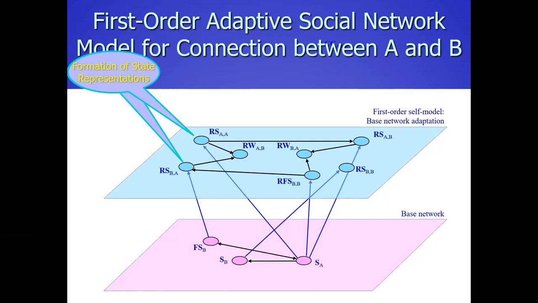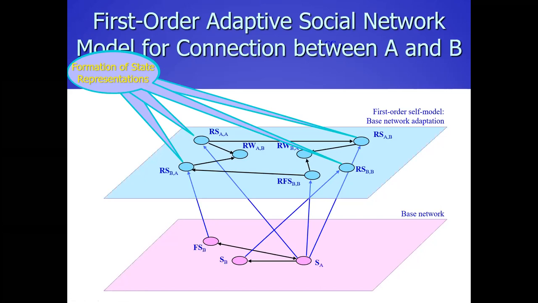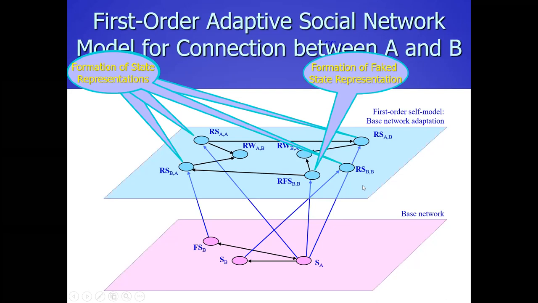Note that in this case we use bonding by homophily, but not by real homophily — by perceived homophily. What is exceptional compared to the literature is that usually they model it in an objective way, letting the bonding work on the objective states. But what you think in your mind is even more important for your bonding, so using representations of what you think about your own and each other's states is more realistic. And in this case, false representation is possible, whereas in the objective approach it is not.